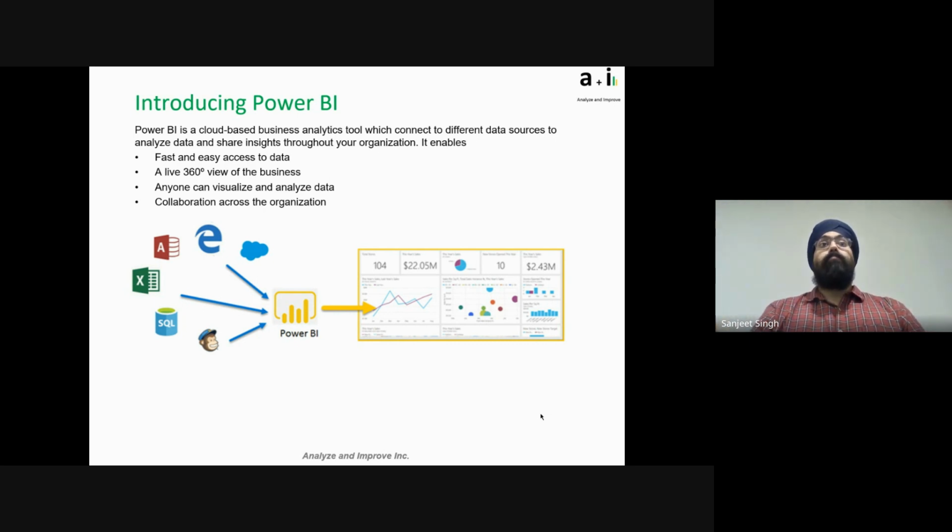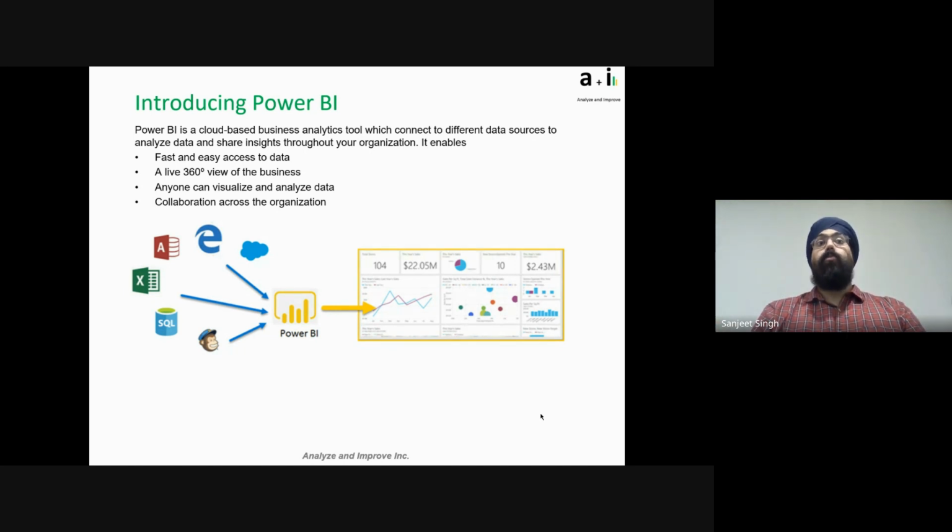Power BI is very easy. If you know Excel, Power BI offers similar functionality, so you can get a 360 view of your business. Anyone can visualize and analyze data, similar to what you do in Excel when creating a dashboard. You can do that similarly, but Power BI offers the easiest solution. In Excel, you have to do some calculation, while Power BI just has a drag and drop feature.